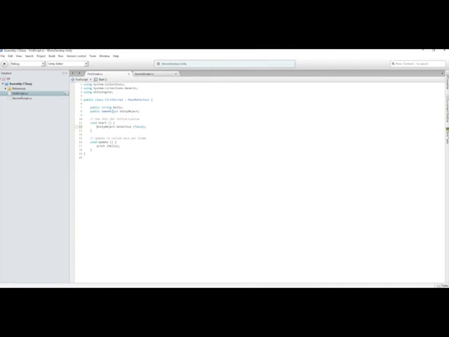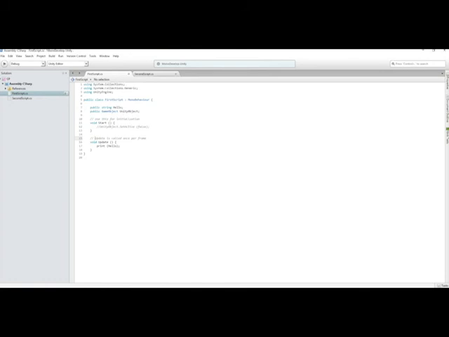do a double slash, which sets this to a note, just like this. So it doesn't actually run, it's just a bit of text in the code. It's usually used to either cancel something out for later use, or what this is, which tells you what the void update means. So void update is called once per frame.